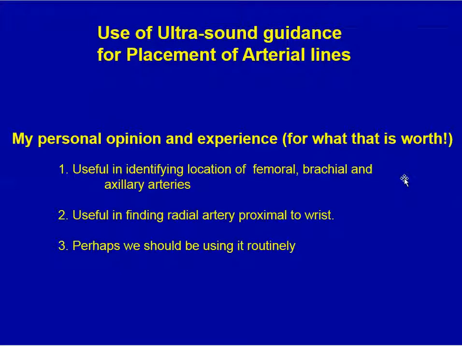My personal opinion, for what it's worth, is that use of ultrasound can be very helpful for femoral and brachial and axillary arteries, and for finding the radial artery proximal to the wrist, but I don't think it needs to be done routinely for radial arteries. But maybe it should be. If so, I think people would then quickly lose their skills at placing it without ultrasound.